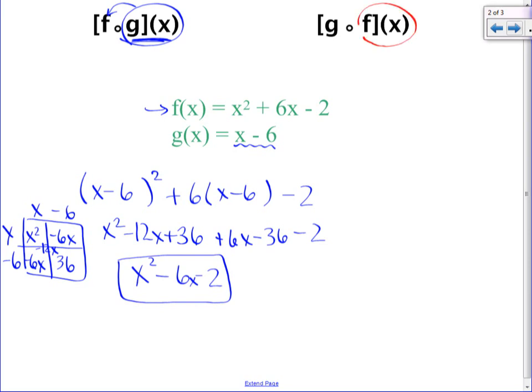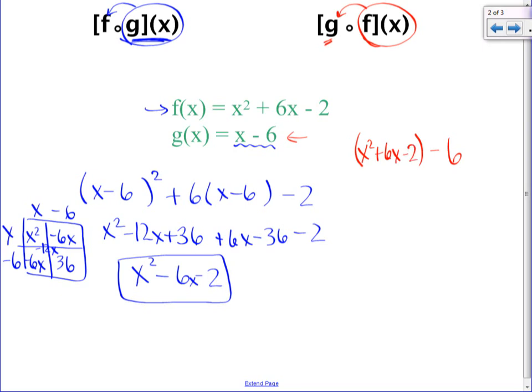Okay, so if we're taking this function and we're substituting it in for g, that means we're going to take this one first and we're just not going to write the x. That's always the first step to make it as clear as possible. You take the function that you're using, which is the first letter, and you write the equation or the expression without the x's there. Now what are we going to drop into this blank right here? The other function, the f of x function, okay? So we'll drop in x squared plus 6x minus 2.